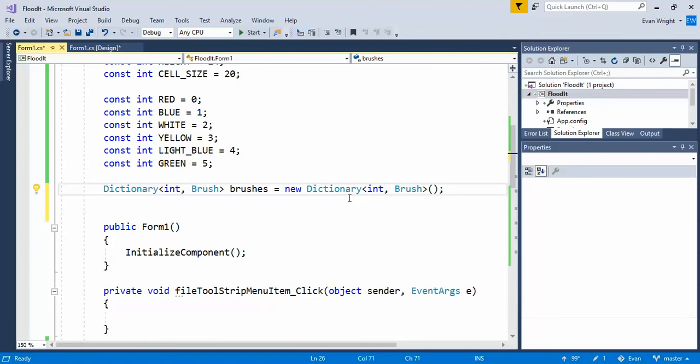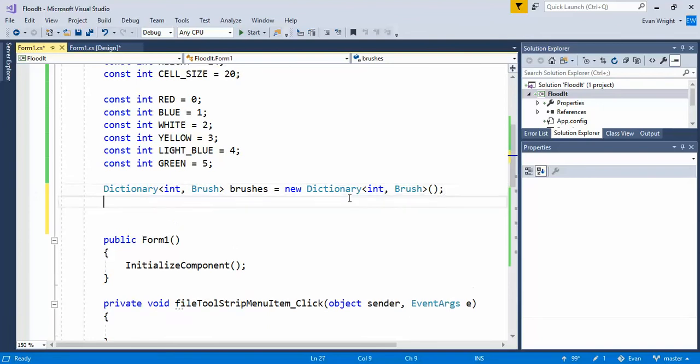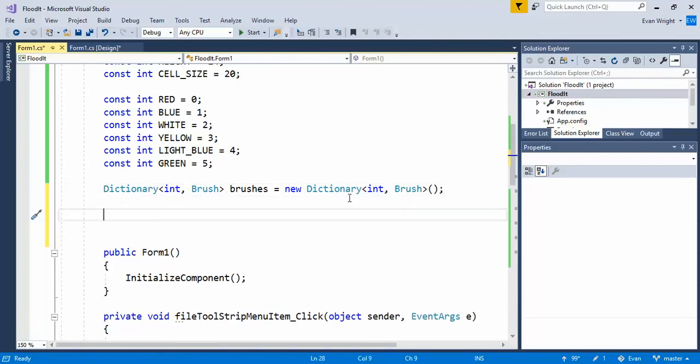All right. And then let's actually make our board. We've got to make our board. What's our board going to be? Well, this is interesting. Okay, we're going to have to define what our board's going to be. It's going to have to be some sort of class or struct. A struct is just kind of a mini class. And it's going to have a color code, and it's going to have to know whether it's been bucket filled already.